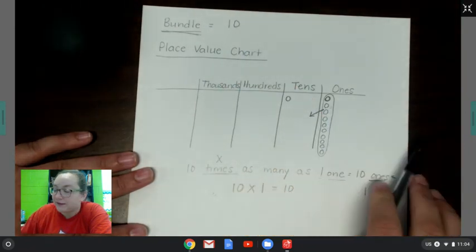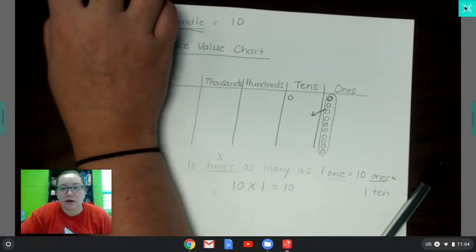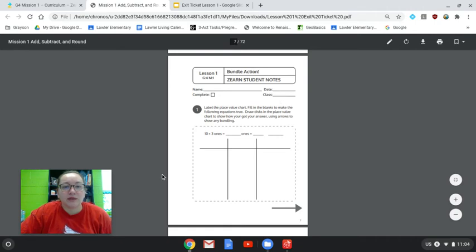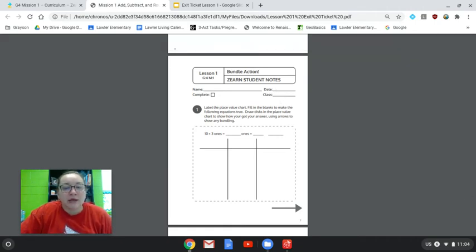All right. So let's review here, and let me show you what this is going to look like. It's going to ask you if you have your Zearn student notes for lesson 1. You can say yes and just follow along by creating this chart. It stops and gives you time to fill out your student notes. So my suggestion would be to act like you have those student notes, but just get a piece of paper from the journal that we gave you guys.